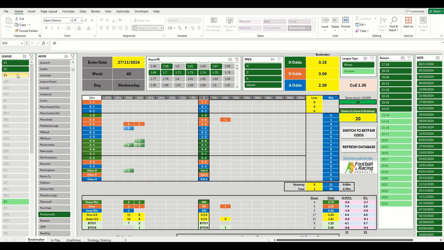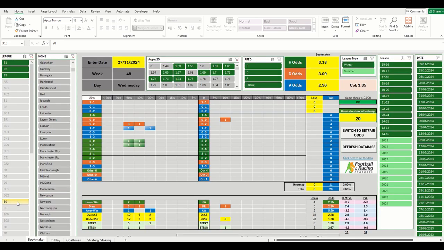Just going to select here as well, English League Two, because in the last 10 years or so. The reason the Premier League's down here is they haven't played in the Premier League within this data set. Over 2.5 is 2.42, so not expecting goals here. So we look at the 2.6.